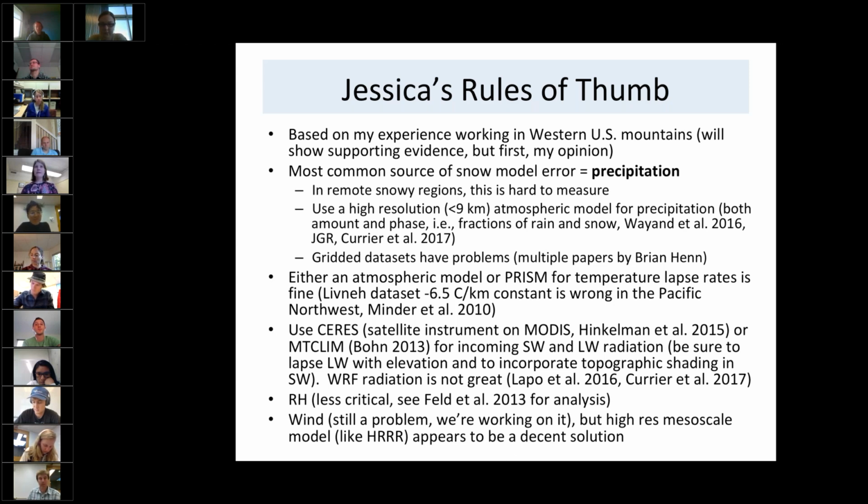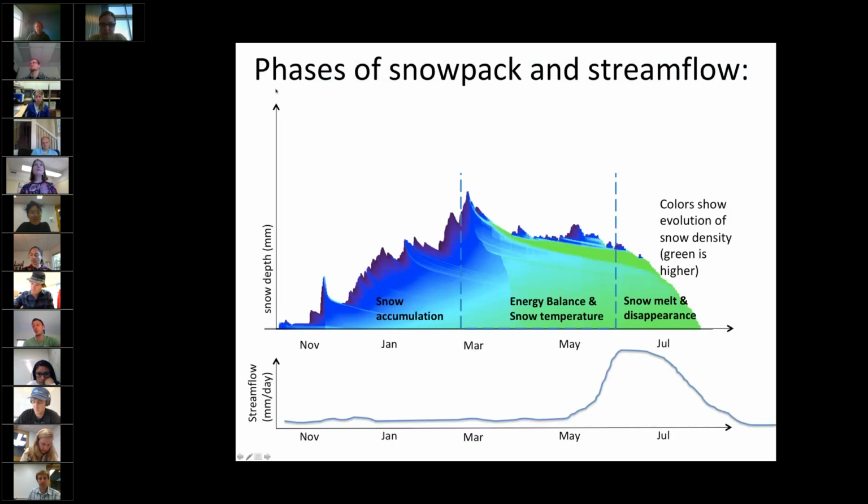All right. So when you're thinking about what the signals of different data are that you might pull in, and how it's going to show up in things you might care about, right here is what I like to think about as the phases of the snowpack and the stream flow. For most places, we have an accumulation season where we can explain most of what's going on in the snowpack in terms of snow accumulation.